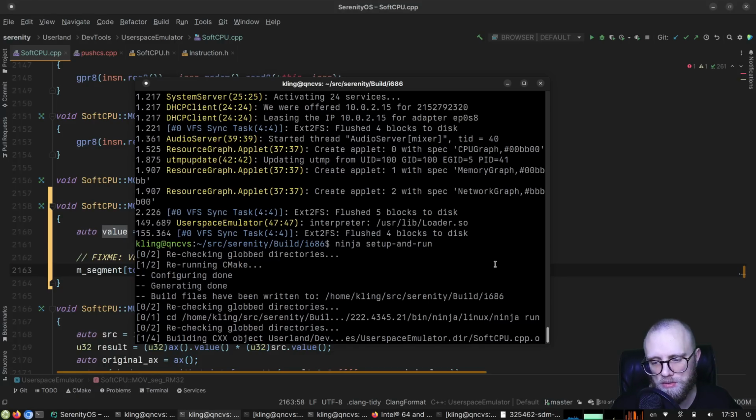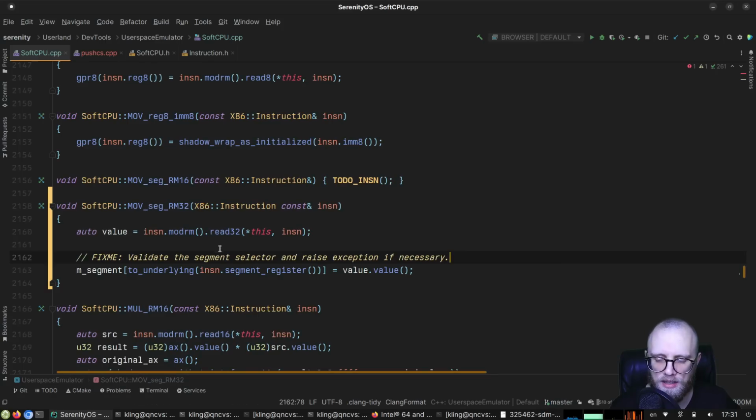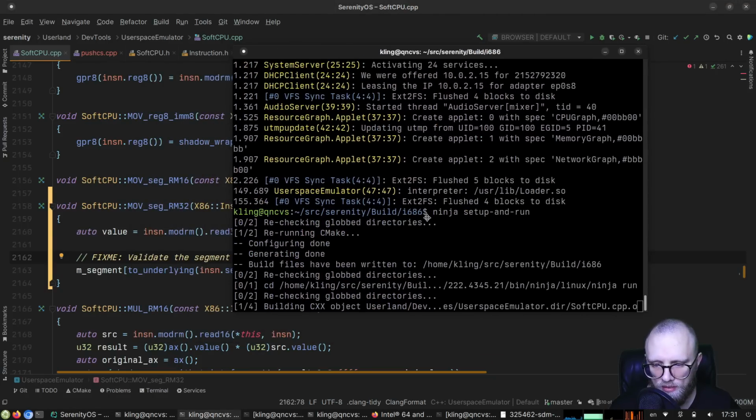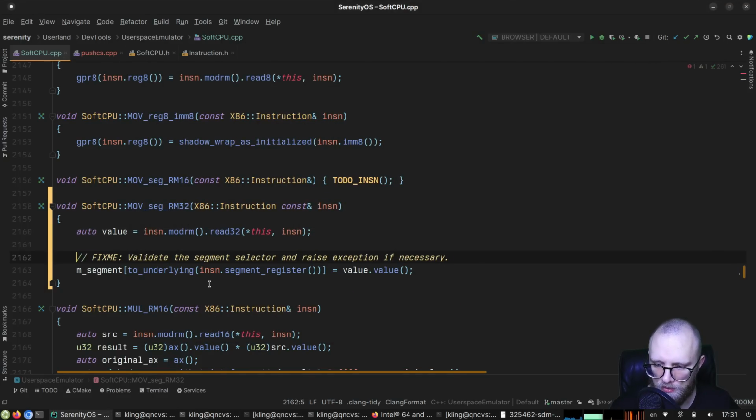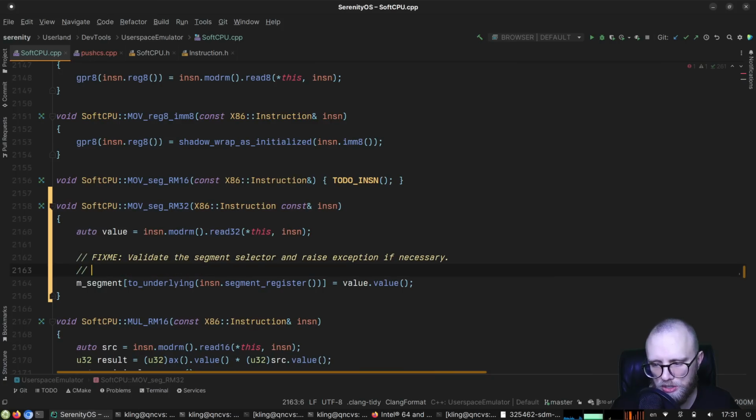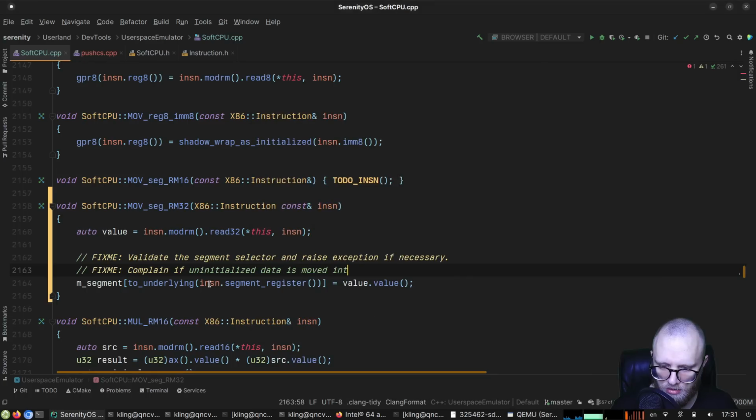We have, so we could flag such situations. In a sense, that's part of validation, but I'll add a separate FIXME for that as well. Complain if uninitialized data is moved into a segment register.